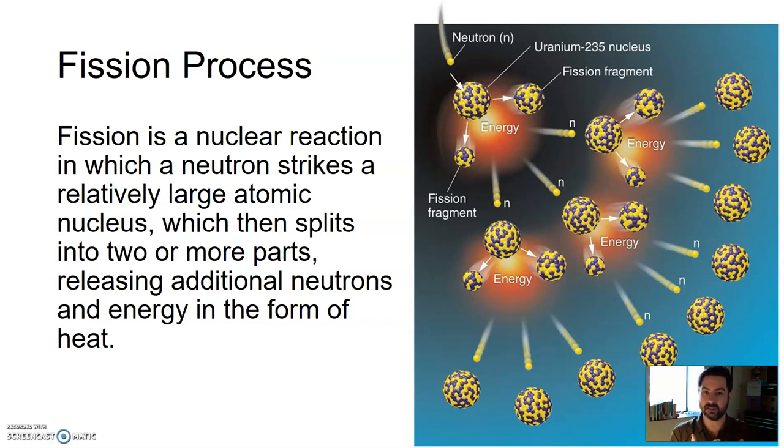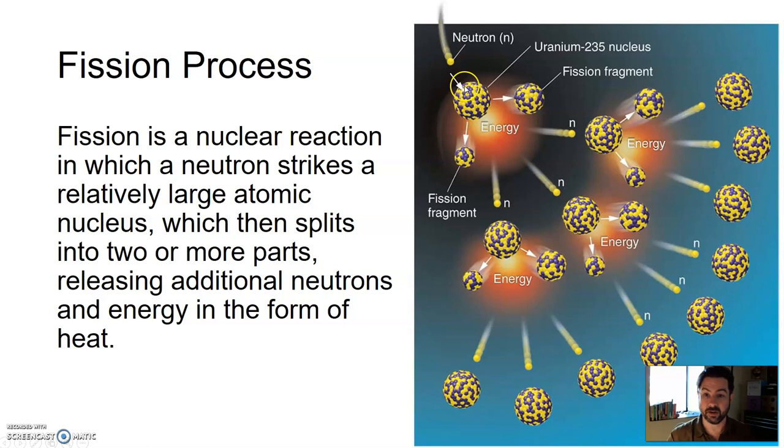Because it becomes unstable, it will naturally start to decay and break down. So when that happens, the atom splits. The atom of uranium splits. It creates some waste material, but in that process, it creates 3 neutrons. So energy is released. That's in the form of heat, so that's where the heat is coming from. There's some waste created, but then also additional neutrons, which then hit 3 other uranium atoms, causing them to become unstable, causing them to split, releasing energy, but also waste, and 3 more neutrons.